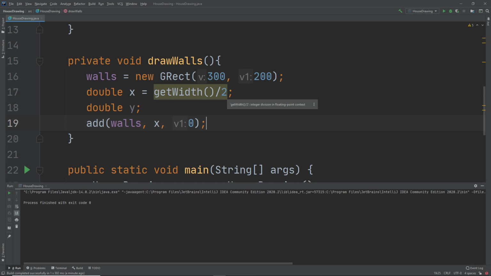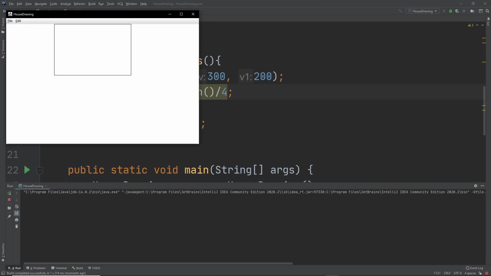Change this part right here, getWidth divided by 2, to getWidth divided by 4. The logic on that one is, okay, if I go back a little bit, then that'll be okay. Now, that's not quite right, but run it and see. So that's not quite center, but we're closer.